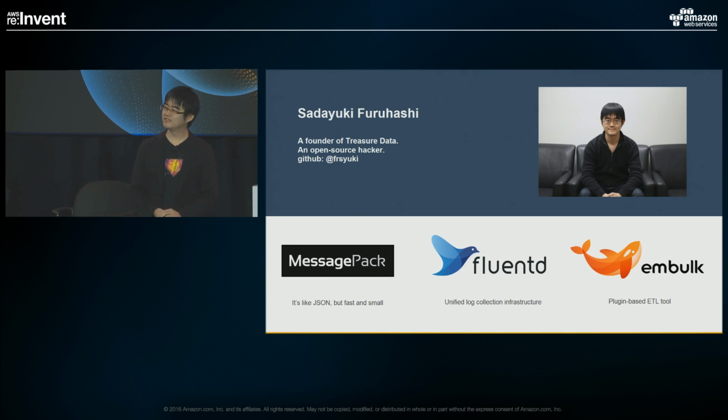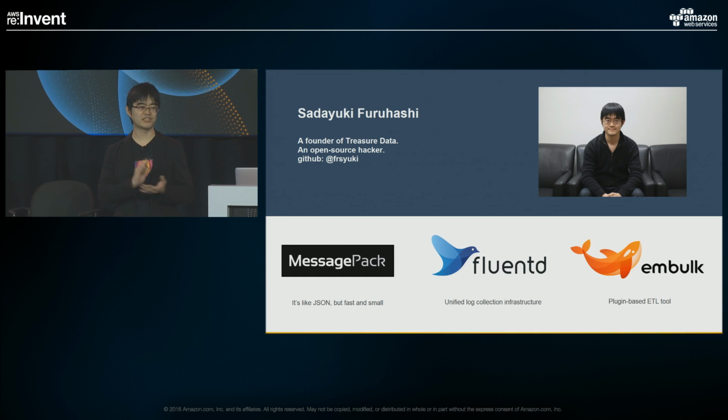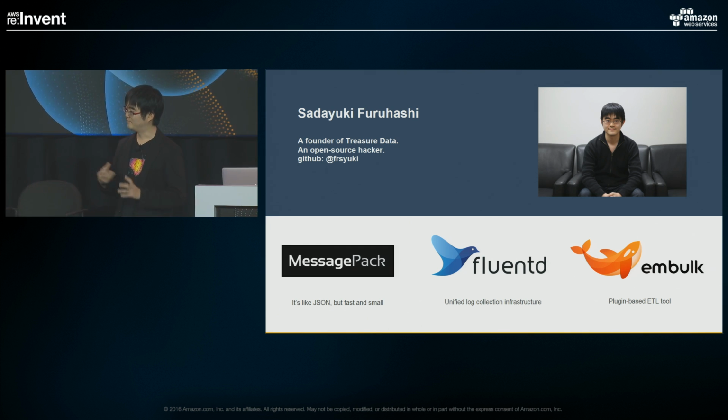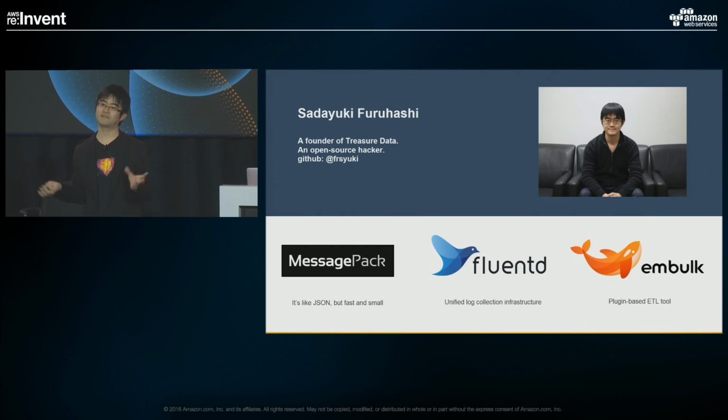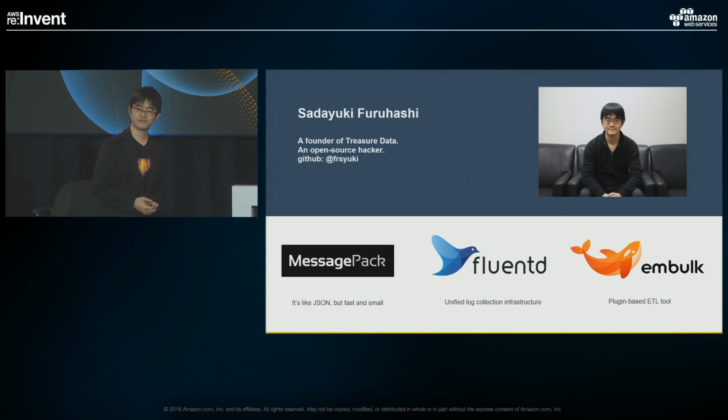MessagePack is a binary-based data object serialization system. So it's like JSON, but it's binary-based, so faster and more compact. It's used in mobile applications and some major mobile messaging applications. So you perhaps are using it currently. And Fluentd is a data collection system, which is used in sensors and also the cloud platforms. Actually, this is a part of Google's cloud platform, so you are also probably using it.